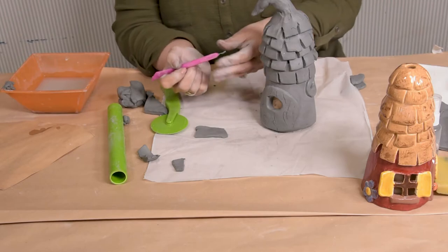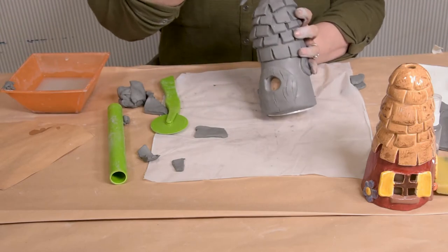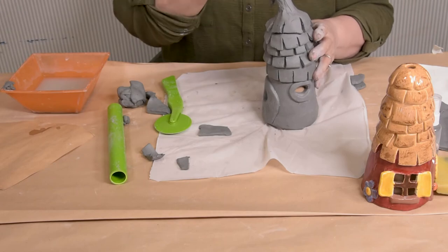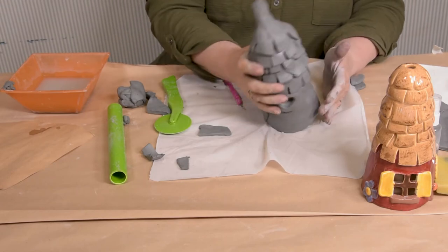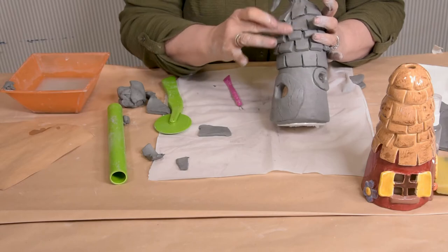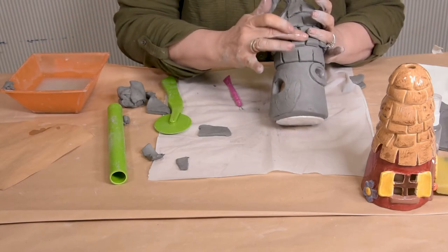And I'm going to take my needle tool and put some lines through this, just to rough it up a bit. You can go through, fingers in the water, and just smooth out. Go ahead and smooth out your shingles till you like the way they look.